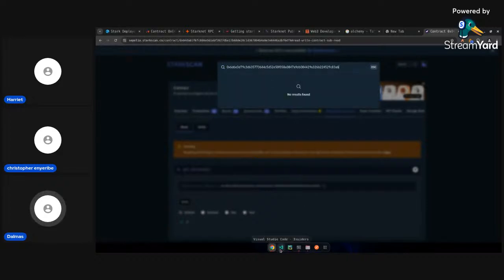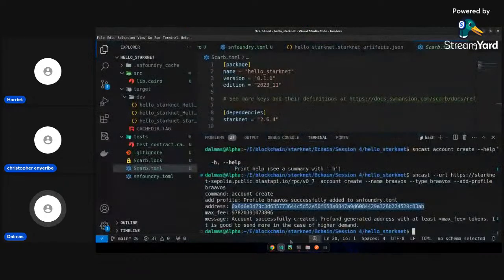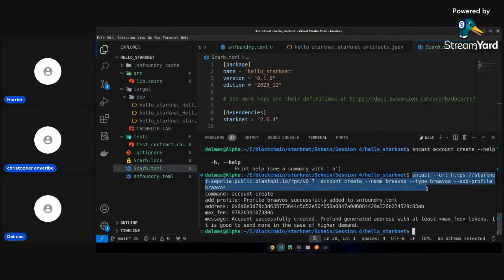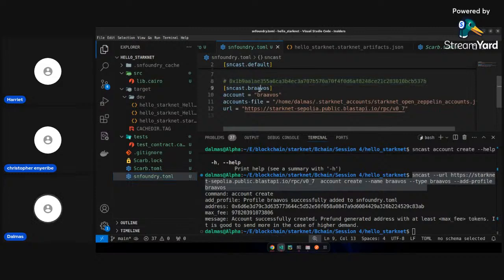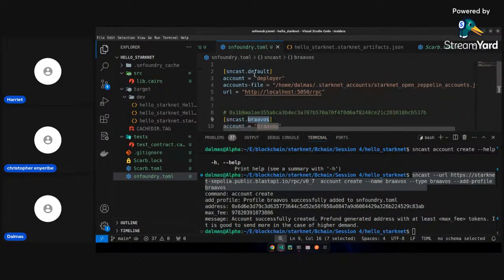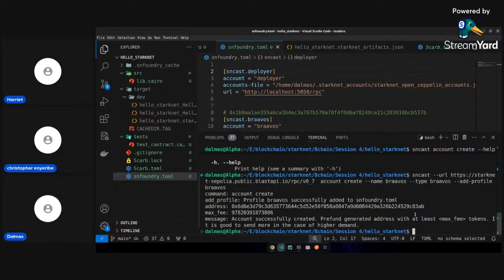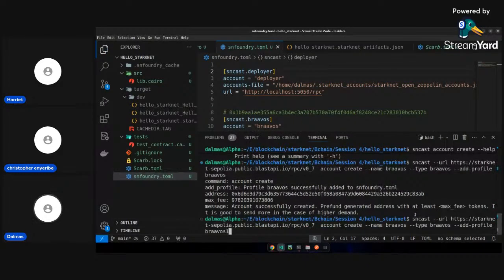Yeah, this sounds like a problem, and it is a big problem because it sort of never created the Braavos account somehow. I don't know why. Is it because we have the default account here? Let me change this one to deployer to remove the defaultness, and I'll redo the same process, but in this case with a different account name because you already have Braavos.